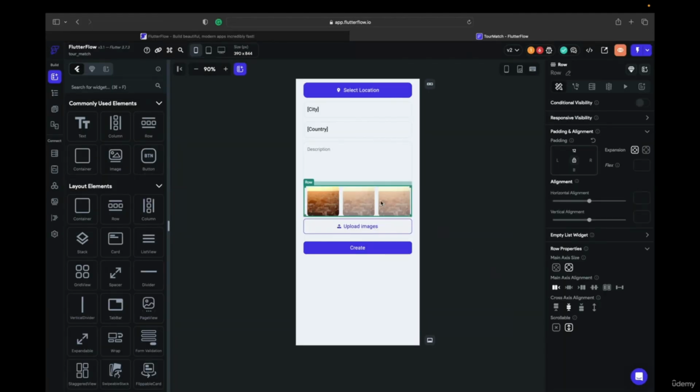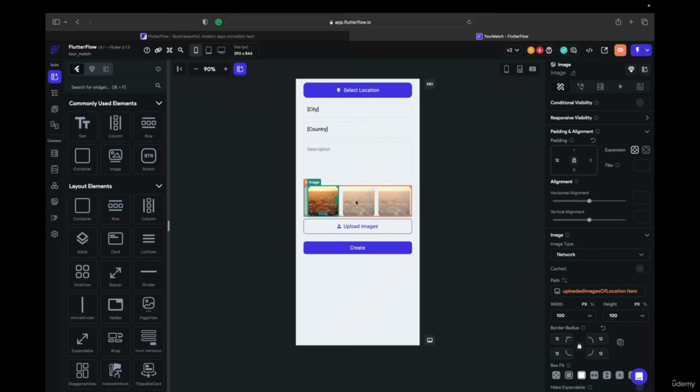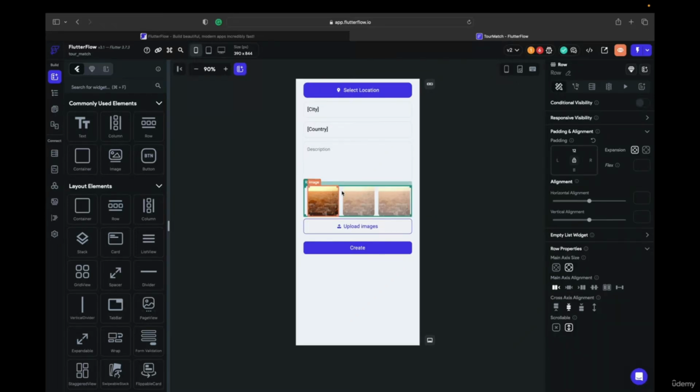So as I mentioned before, if we keep it this way, the app is going to break, because when you open this page, it wants to show you images that are not there, which causes a bug, an issue, an error.